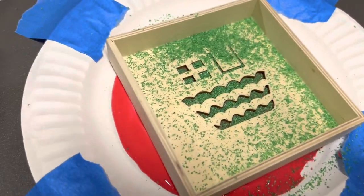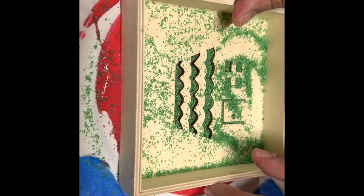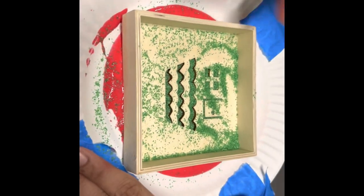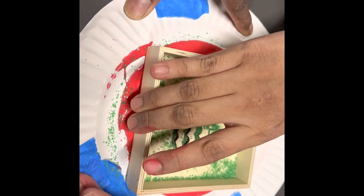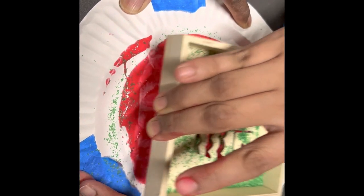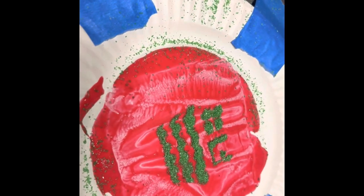Okay. I'm trying to pull away the rest. 1, 2, 3. You can hold the plate with one hand and remove this one very quickly. 1, 2, 3. Wow! See the little house.